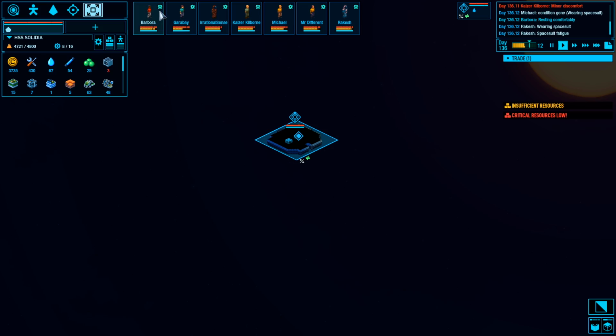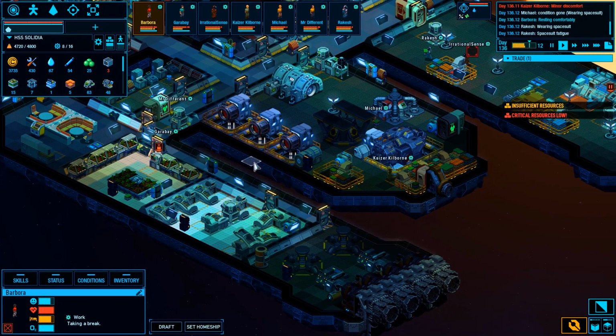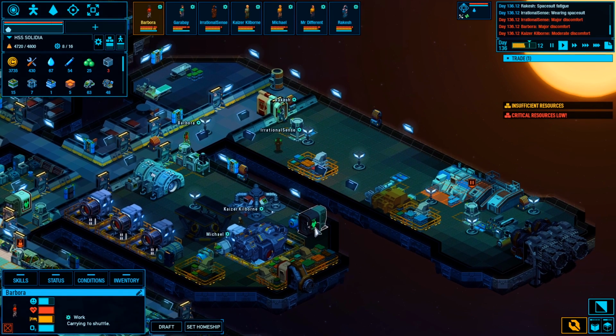Is there a way to click back? Oh, I could just click on Barbora and come back. No major changes to the ship, as you can see. Instead, we are looking to get out of here.